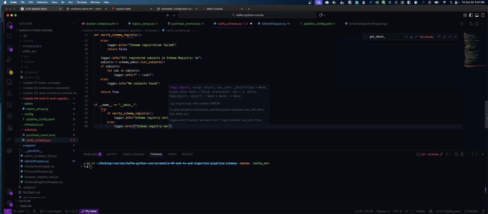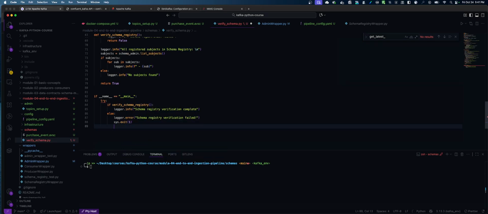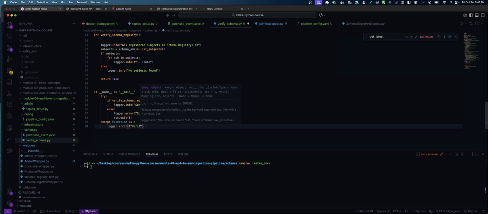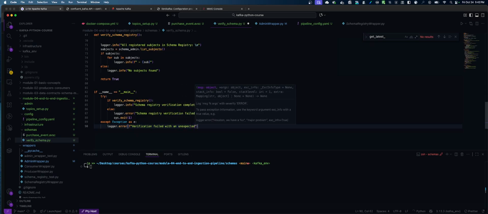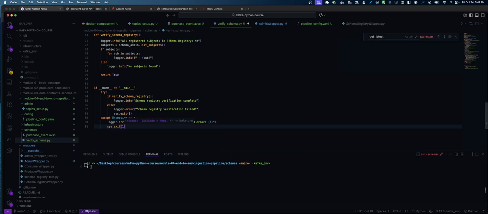Schema registry verification failed. And it can exit. Now if we get an exception, we can say that verification failed with an unexpected error. And I can exit that as well.